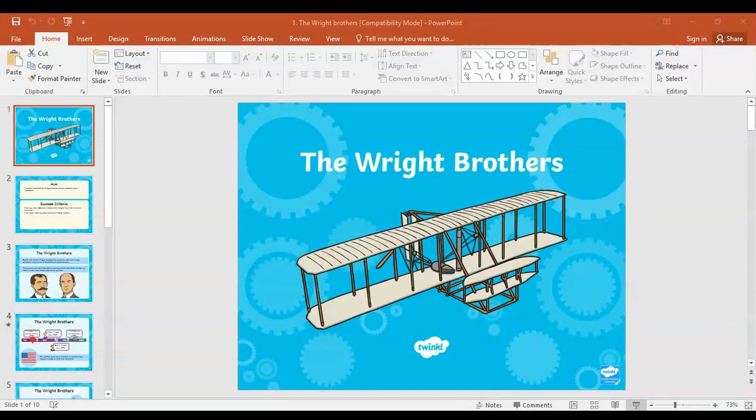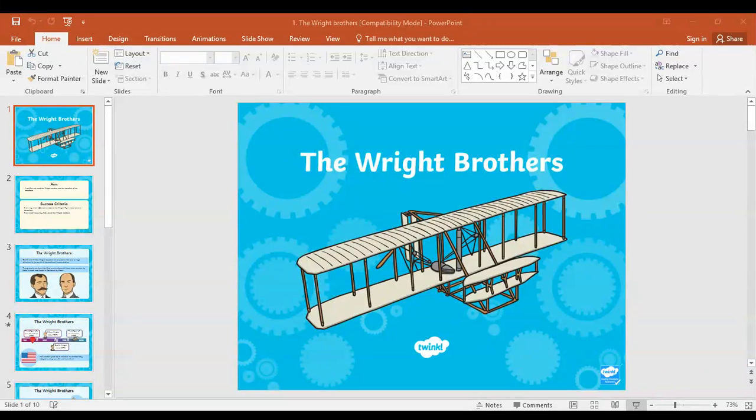So the Wright brothers, their interest in flight began when their father brought them a toy helicopter which flew with the help of rubber bands. As they grew older, they learned how to make efficient propellers and studied how birds flew to aid with the wing design. They also learned how to make lightweight engines. Orville made the first flight in North Carolina in December 1903, and he flew 120 feet, lasting 12 seconds. As the day went on, both brothers had flights which lasted for increasingly longer periods of time.